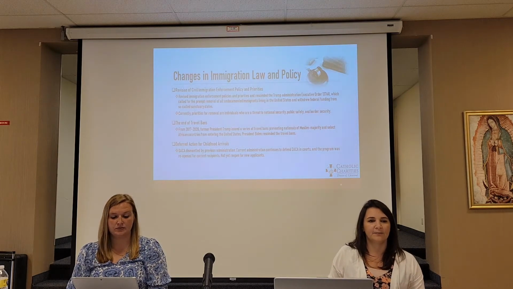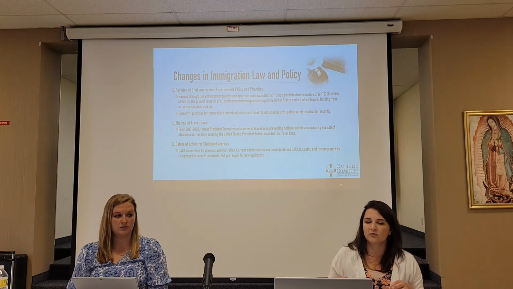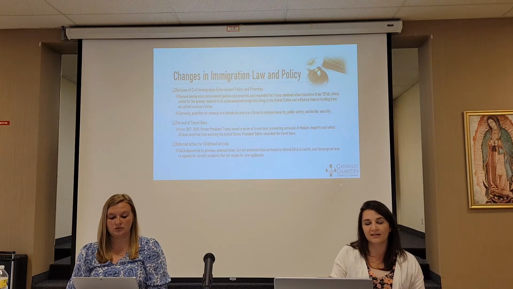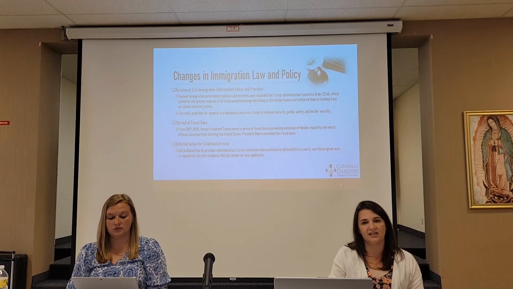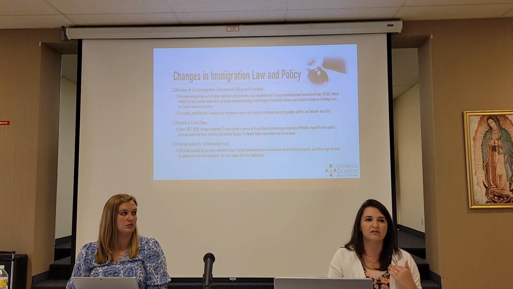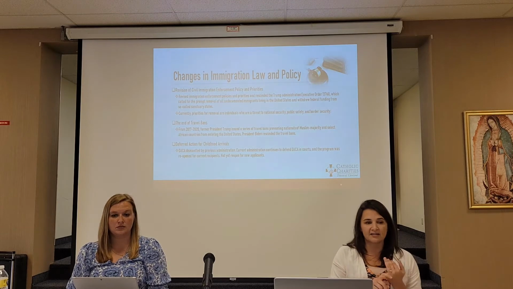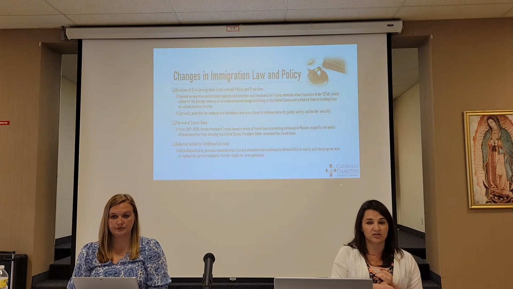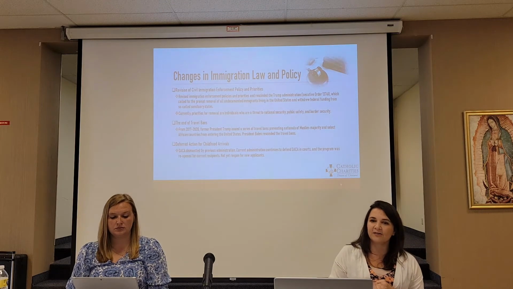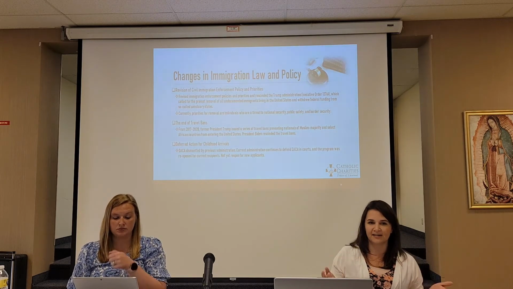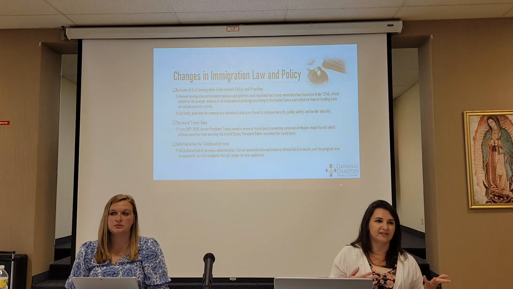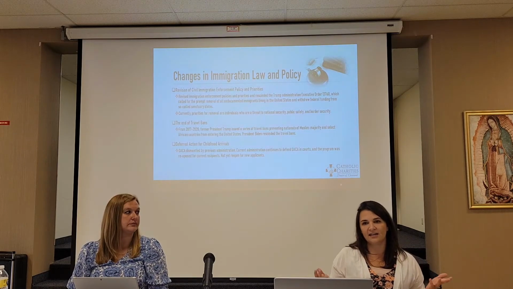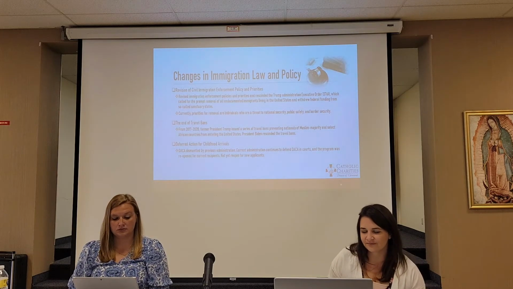Currently, the Biden administration changed the priorities to remove individuals who are only a threat to national security, public safety, and border security. So what we are seeing a lot of now is there's less detention of immigrants, including women and children. And the individuals that are being detained are the ones that have criminal records or committed some kind of criminal violation, have been convicted of that in the United States.